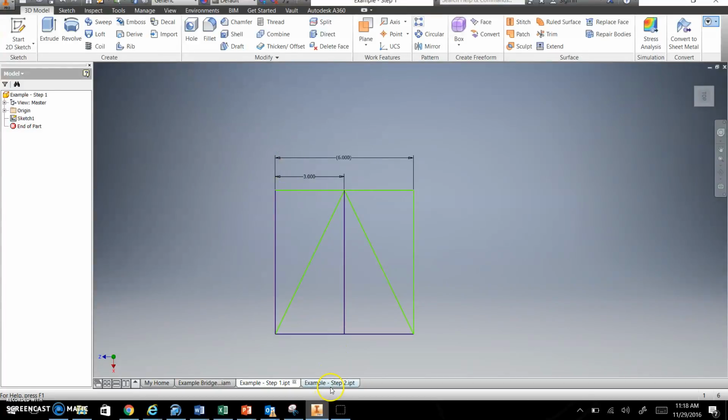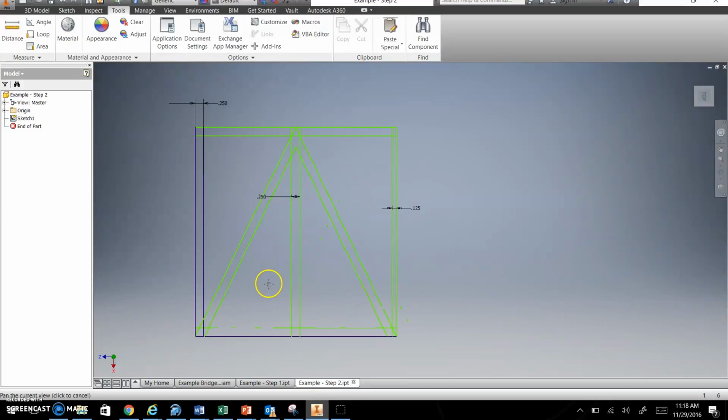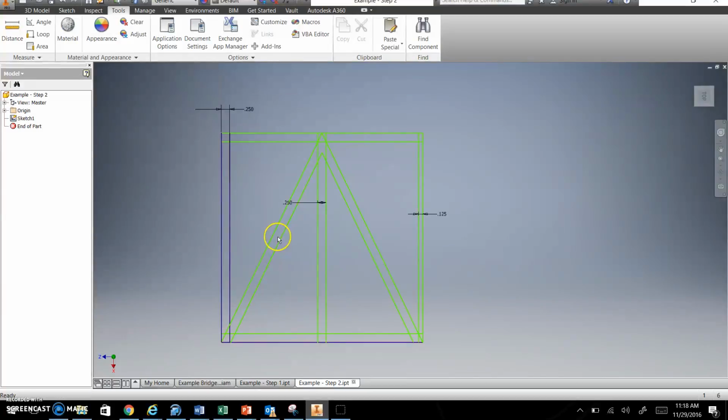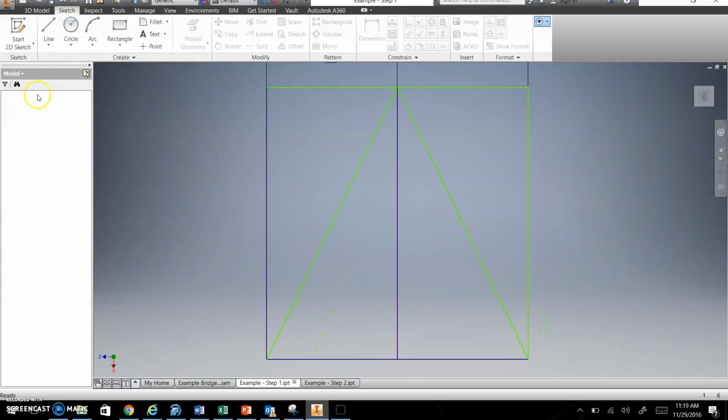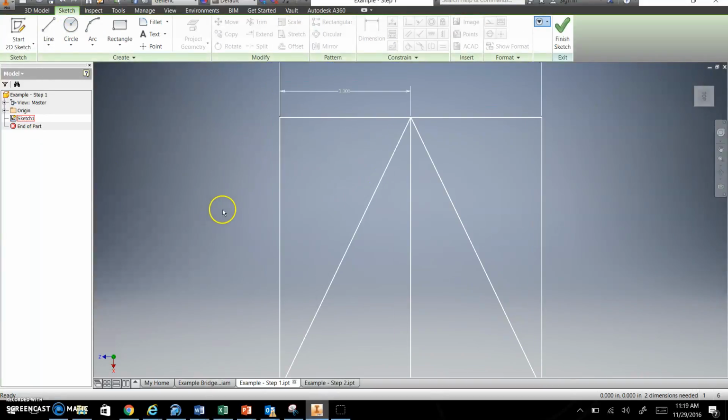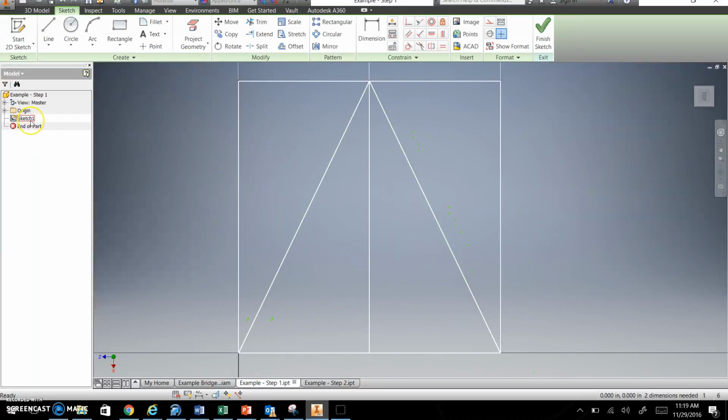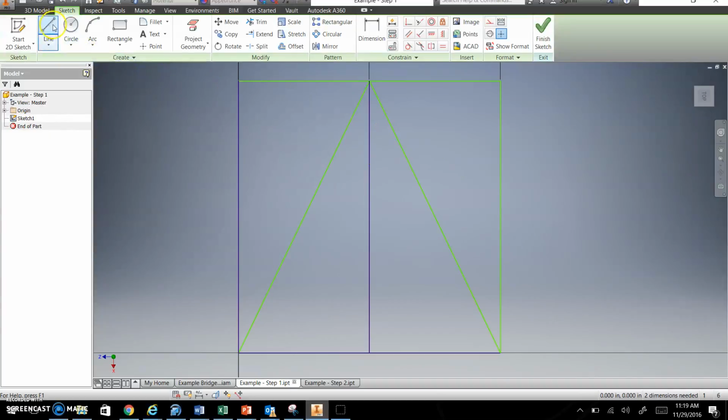Now the second step that you're going to do, once you have half the bridge traced out stick figure like, and I would do where these meet, these lines, is you end up adding thickness. Remember, our boards are 1/4 inch thick, so that's what you're going to do next, is add 1/4 inch thickness. How you do that is a little tricky. It takes a little bit of time. And make sure you're always on the same sketch. Always the same sketch. Never start a new sketch with this project. Always sketch on top of the other sketch. Notice how I did that.